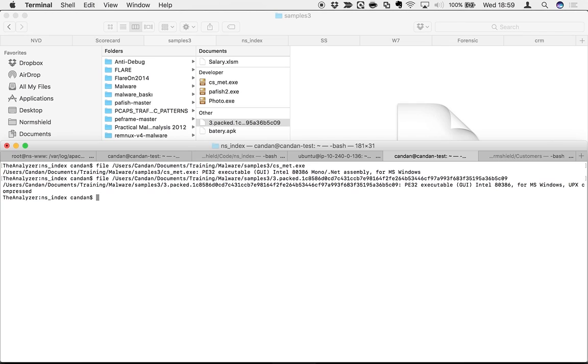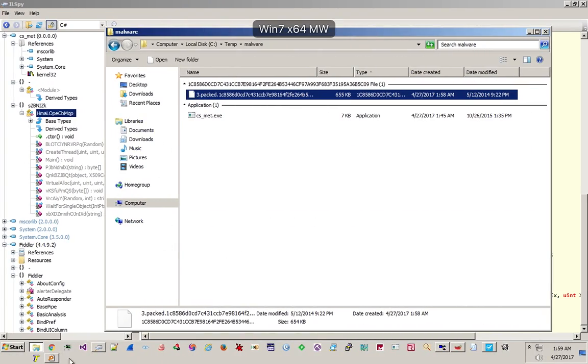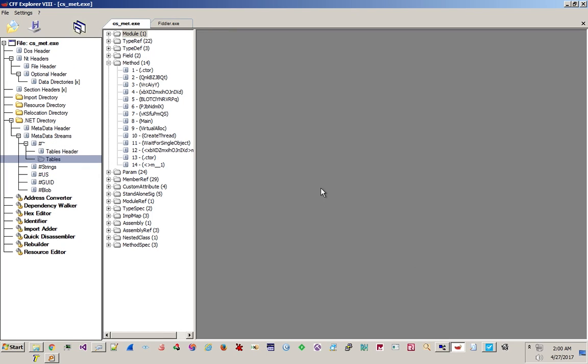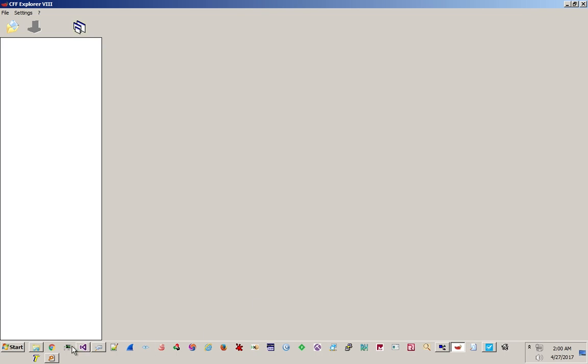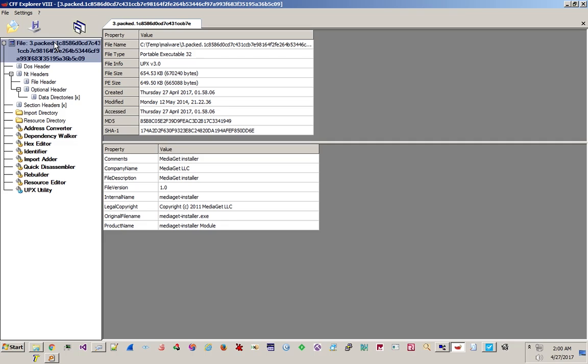And this file command is actually checking the very first 4 bytes of this executable, and then telling you, hey guys, this is something executable. Okay, so obviously it's executable, and let's analyze with our CFF Explorer again. So let's get rid of this because we already took a look at that. And I'm gonna move this here. Okay, so this time when I look at it, it says portable executable, but file info is UPX version 3.0.